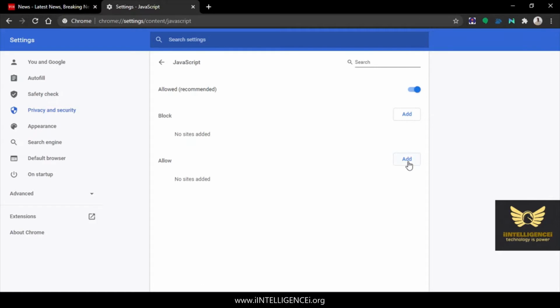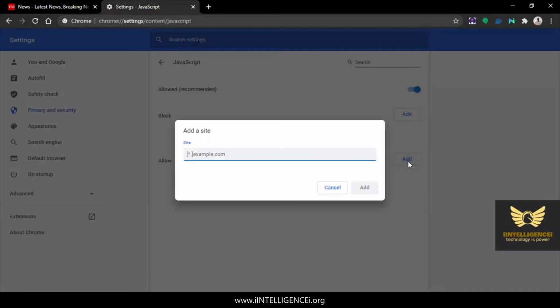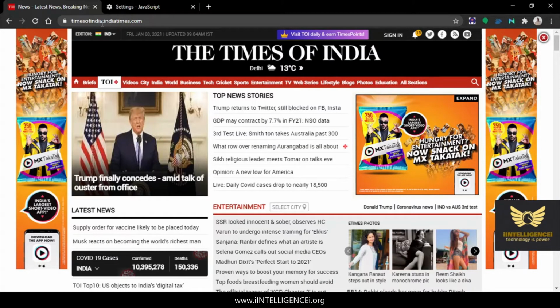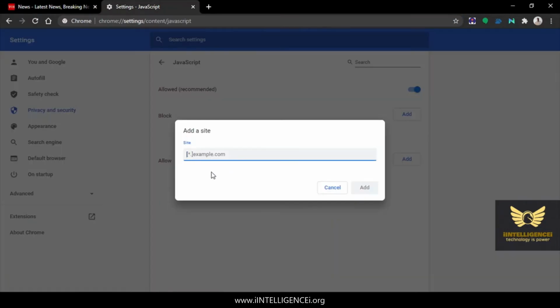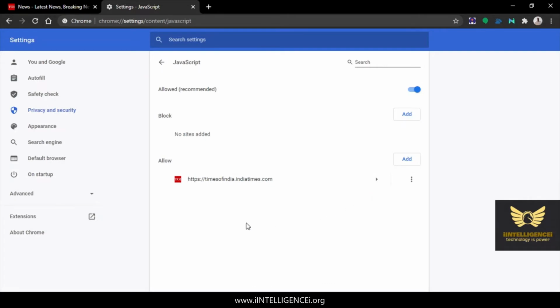Now you need to add a particular site for it, right? So in order to add a particular site for it, go back to the site that you want to remove JavaScript. Just click this, copy, then come back to settings and just Control V, paste, then click add, right?